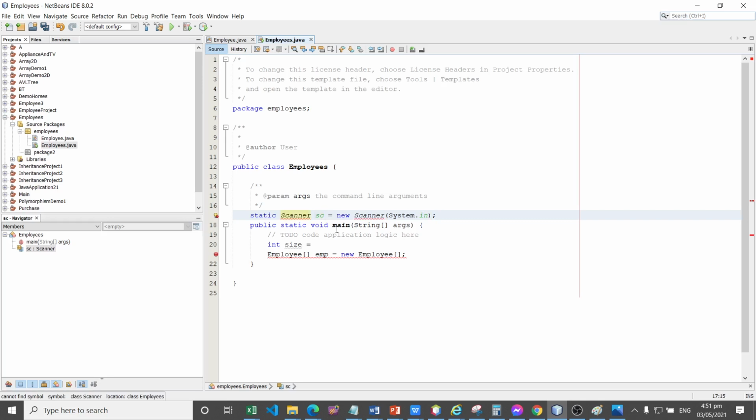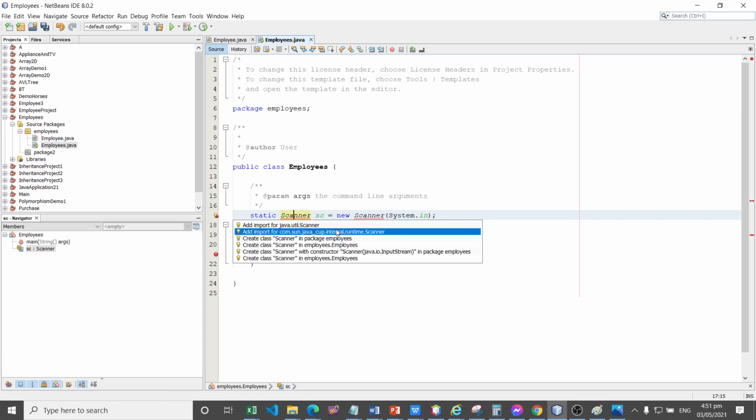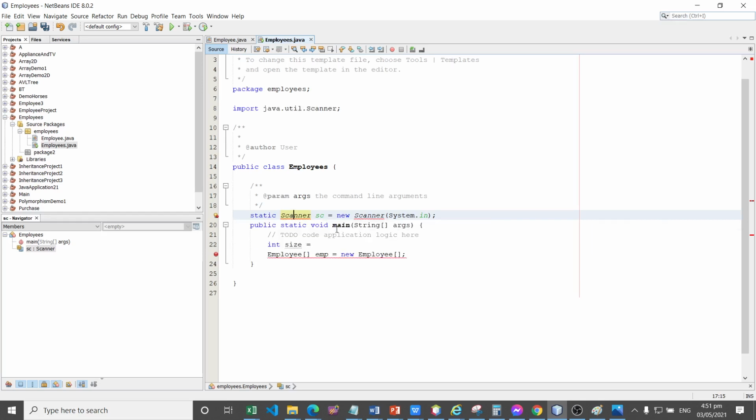So from the package util, press Alt+Enter, and we have to use add import for java.util.Scanner, then Enter. So we'll be using this sc object for using the Scanner methods.